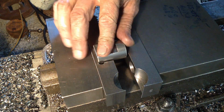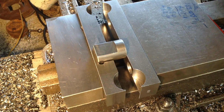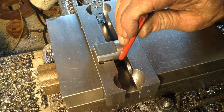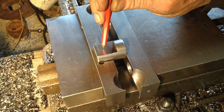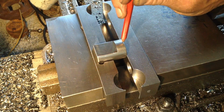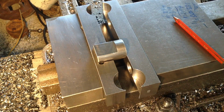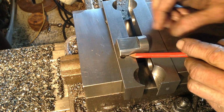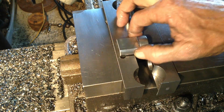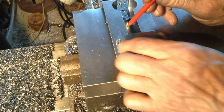We pop our part in, part up against the side. Clamp her up. So all we have to do now is get our hole location. So we'll just edge find off our area down here and come in 15mm, which is half of the 30mm diameter we have here. And then we'll measure back, I think it's taken off this face here to our hole center. Now you might think why I've left this bit of clearance here. It was on purpose. This makes it just easier to get the part in and out. And I'm pushing up against a hard edge here, a hard stop here for our location.